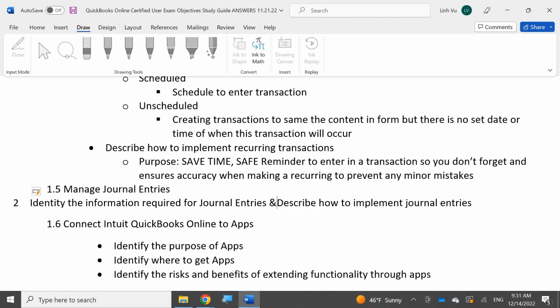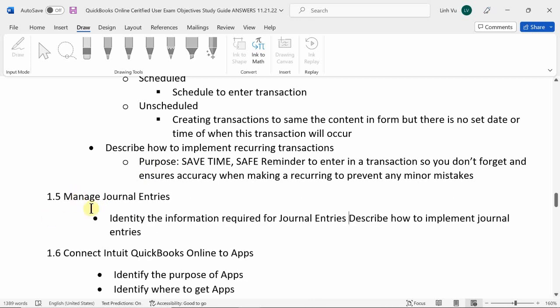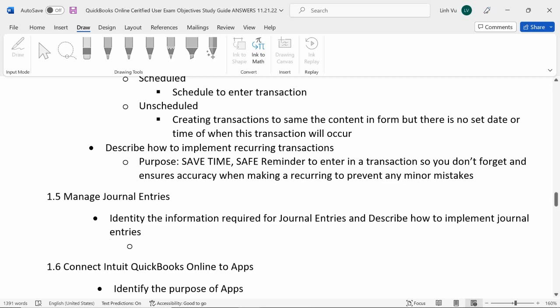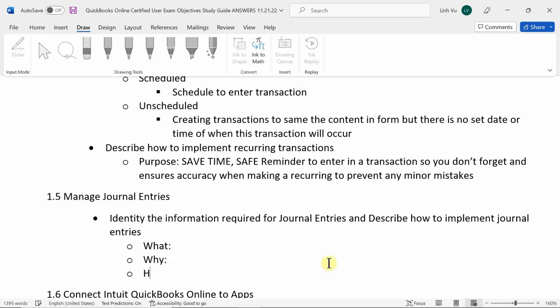What has happened? Okay. All right. So let's do what is a journal entry. Why do we use the journal entry and how do we use the journal entry? So let's start with the what.